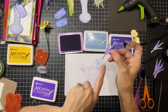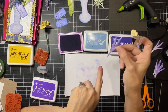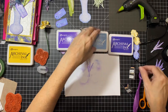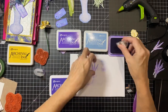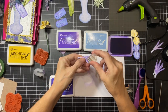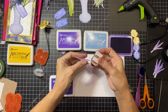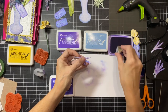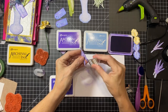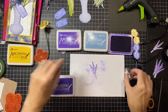This time I decided not to, because in my final sample, you don't see any of the stems because you're tucking these in behind. So I just stamped them all one color this time. Just thought I'd mention that. And then with the deep purple, I just hit some of these knots, like the bumps on the outsides of the edges here. It's nice to have the little triangle points of the Stack and Store daubers for this. That just gives a third color tone in there, and that's all I did there.